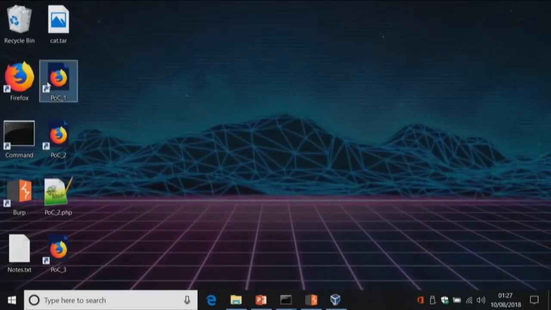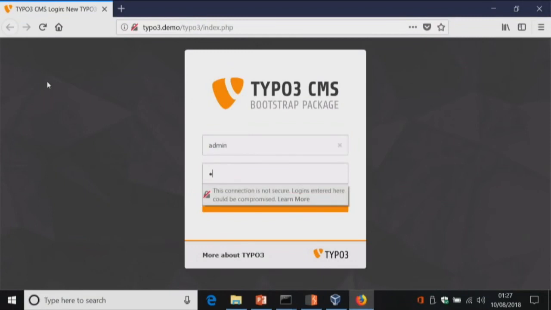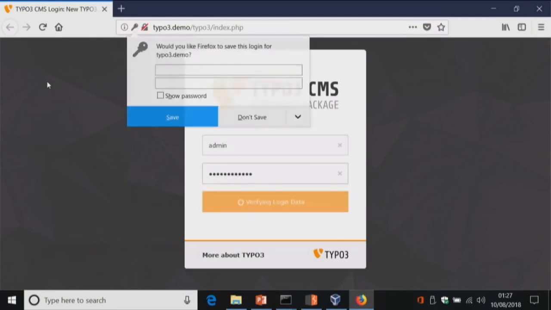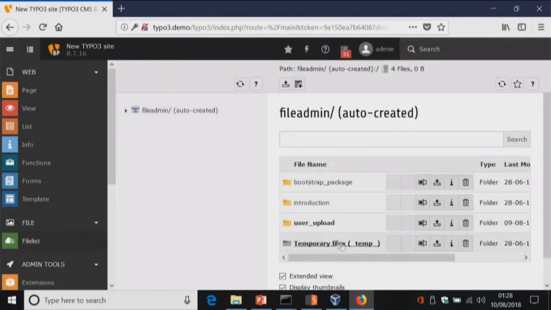I'm going to exploit the issue as admin, which might seem a bit weird, but this CMS implements a fine-grained access model. There's no standard roles and stuff set up. So the functionality we're abusing is certainly not only available to admins. So the first thing we need to do is simply upload that file.